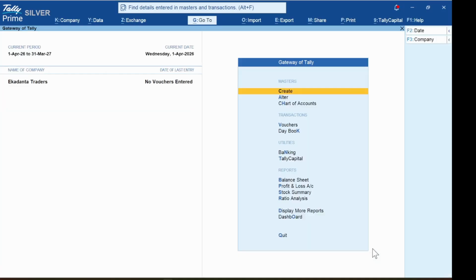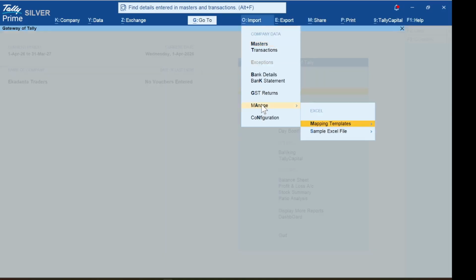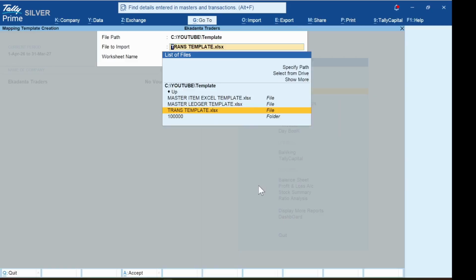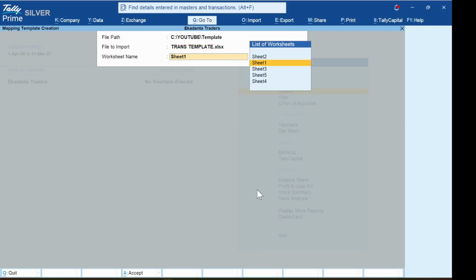That is the mapping template. How to prepare a mapping template: go to manage and mapping template. Create. This is for sales. You can create it like this.